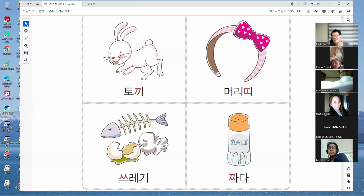This one? Can you read? 짜다. 짜다 means it's salty. When you taste some food, oh, it's too salty. Right? 짜다, or 짜요.